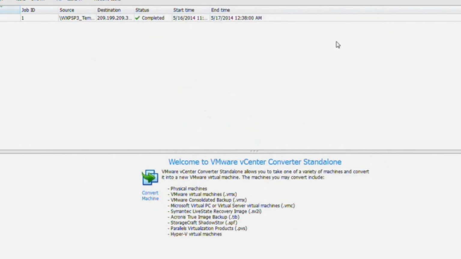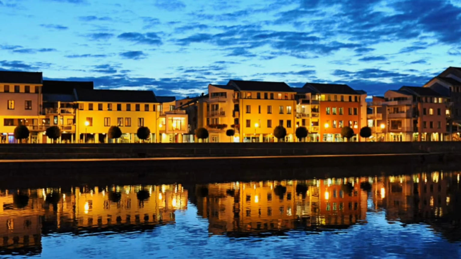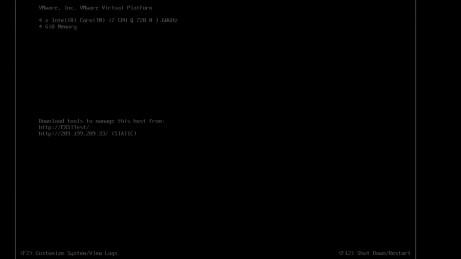We'll hit yes, and we're going to go ahead and exit out of this. Alright, we are now back on the desktop, and we are going to bring up our ESXi server, which is currently playing on our VMware Player, and then we are going to shut it down. So we're going to click F12.